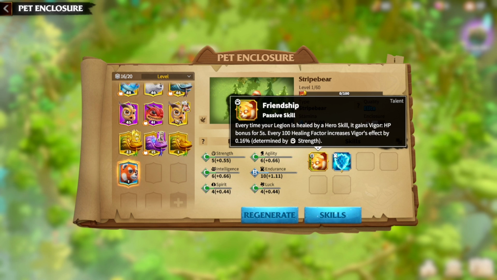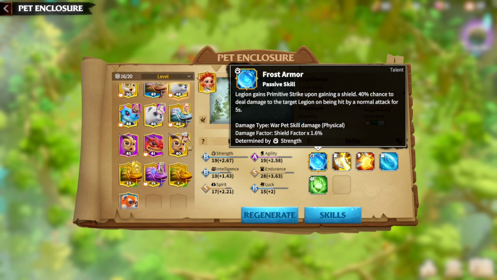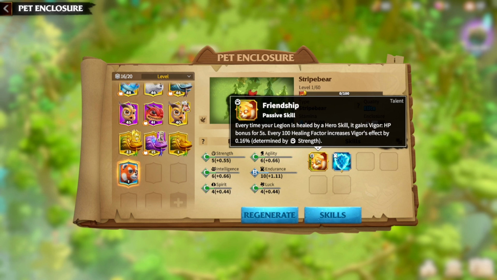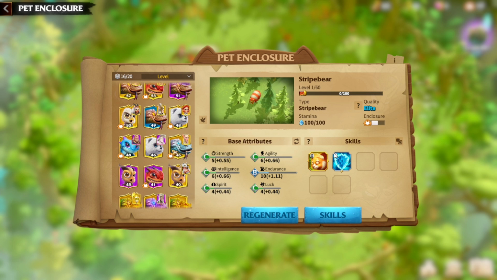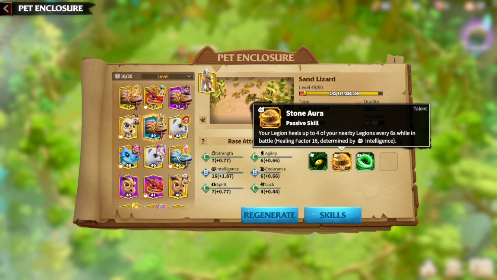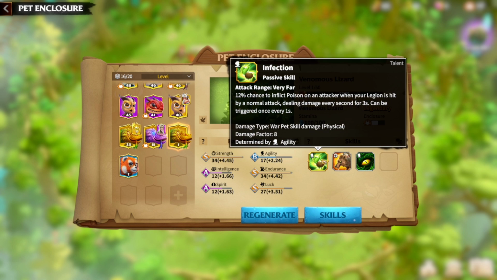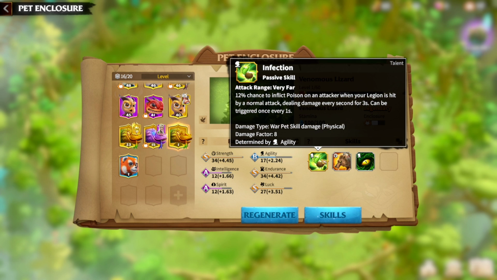Now, if you're having Madeline as a primary, you can use the STRIPEBEAR with the frost armor. If you have Garwood, you can also put the friendship. Depends which one you want to use. It's going to be up to you. Now, you can also use the universal sand lizard, who works with pretty much any troop type in the game. You can also decide to use the venomous lizard with your physical units for your tanking heroes. It is going to work very well for you.